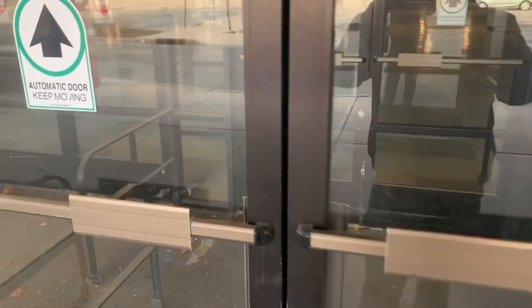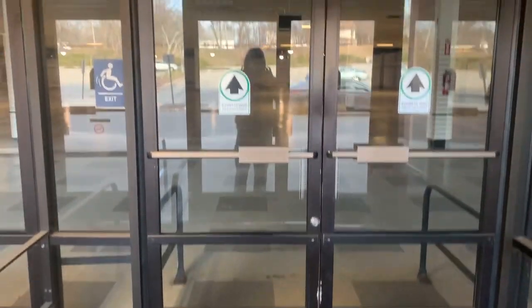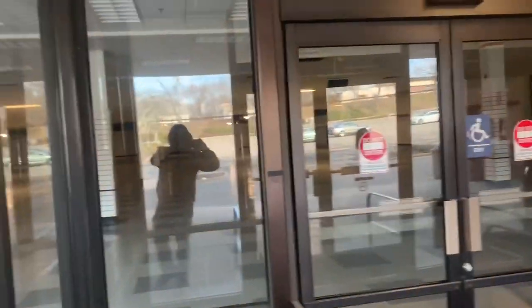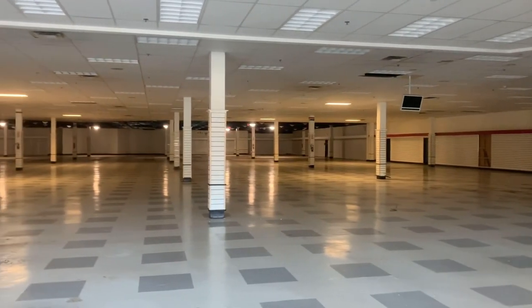And these are the entrance doors. That's the exit doors. So I heard from somebody that this place closed down 3 years ago. Could be true. He's been working at the Walmart. He said he's been there for like 6 years. So, could be right. Exit doors. Doors are a little dirty over here. Wow, the light is still on too.